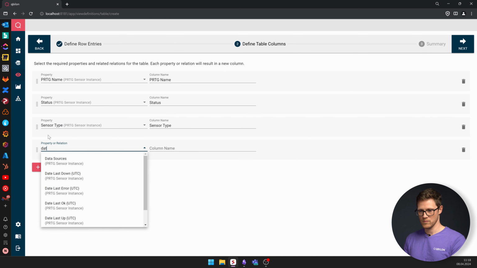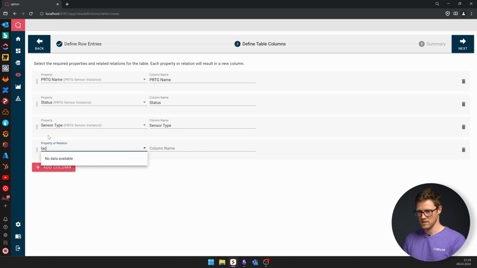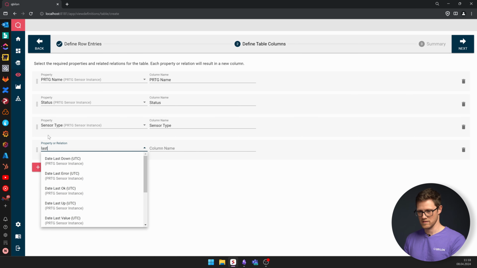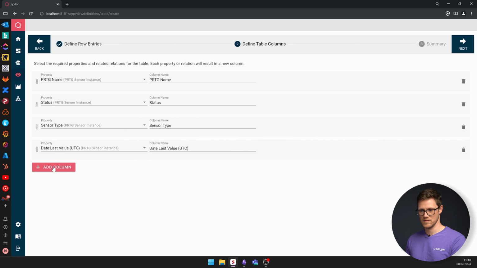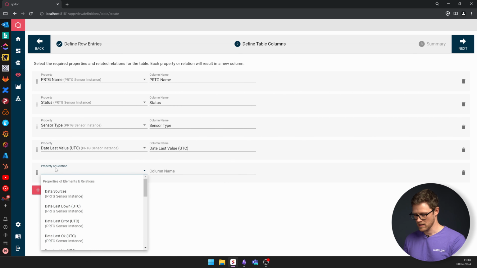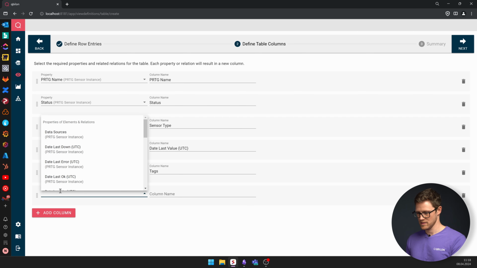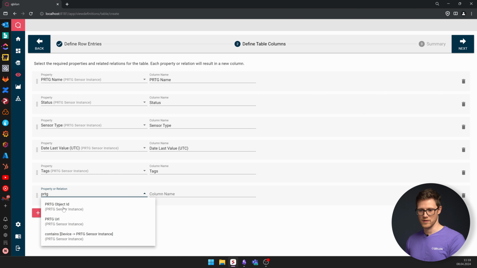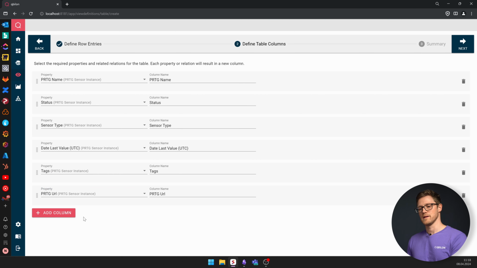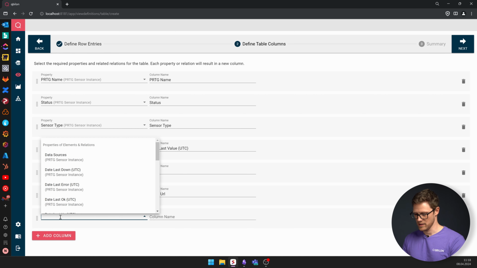The last value we've seen, take last value. The tags that have been assigned to this sensor, the PRTG URL, because we want to have the URL which we can use to jump into PRTG, and the device name.